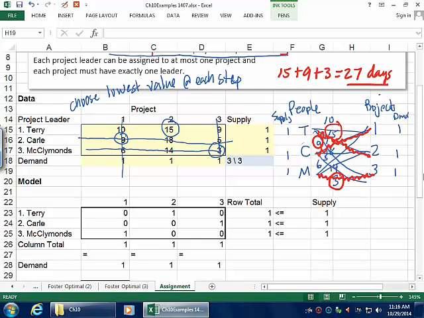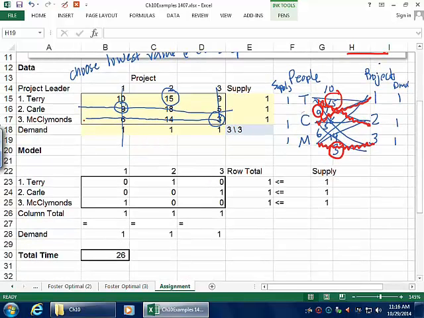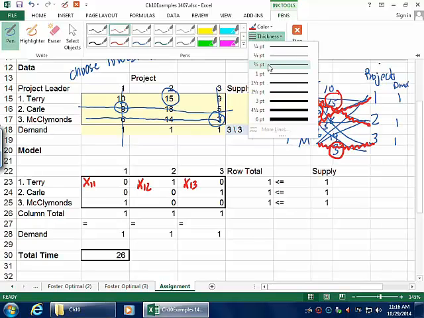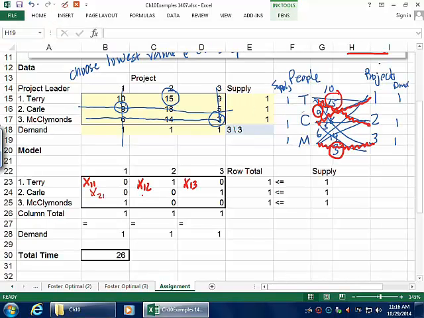Again, to have a linear programming model, we need to start with the decision variables, and we're going to have x11, x12, x13, x21, x22, x23 and so forth. So this is going to be 11, 12, 13, then 21, 22, 23, and 31, 32, and 33. An x could be only 1 or 0. So 1 means there was an assignment, 0 means there was no assignment.